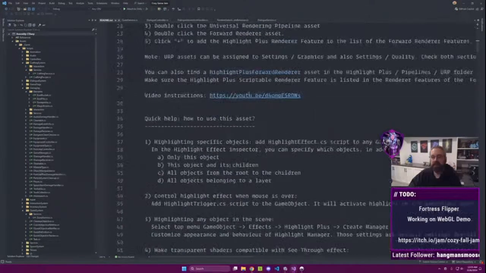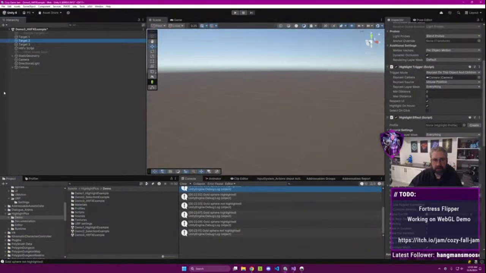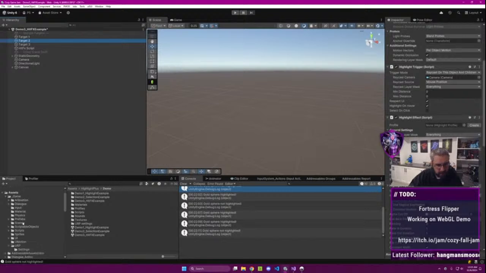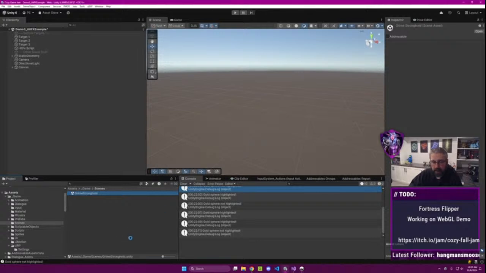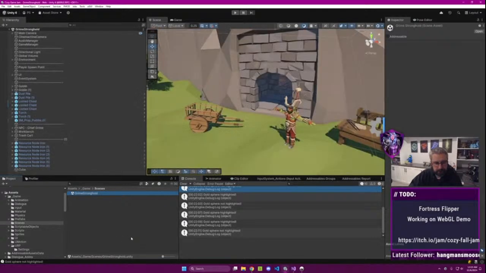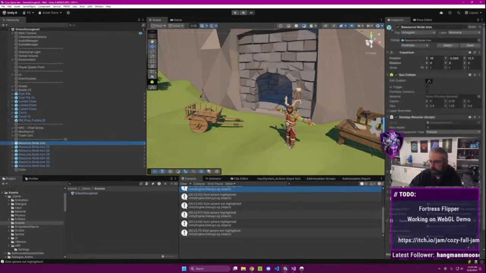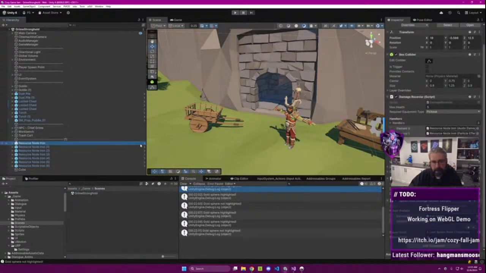All right, so it says I just need to add a highlight effect script to the stuff. So let's do that. Go back to my library here. So let's add it here.